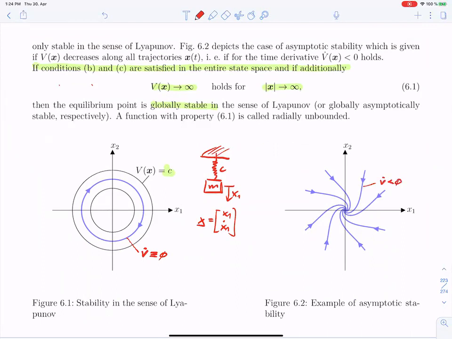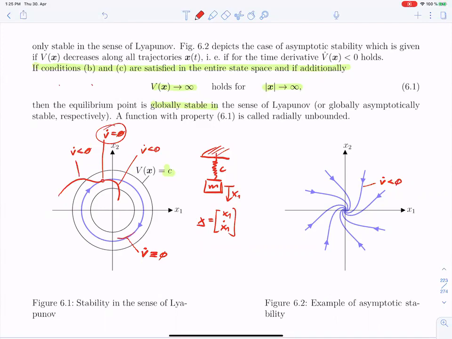However, there might also be systems that have a trajectory that might look like this. Let me show you something. It comes from the outside. Then it does this. So it's tangent to the Lyapunov function contour line, but only in one single point, and then it continues to converge to the origin. So in this case, v dot is equal to 0, but it's only in one point. And here v dot will be less than 0. And also here, v dot is less than 0. So you can see v dot is 0, but it's only in one particular single point, and it's not 0 along a whole trajectory.